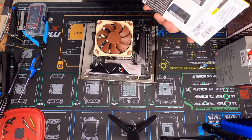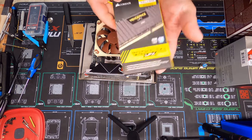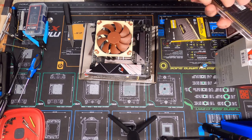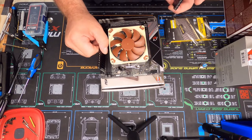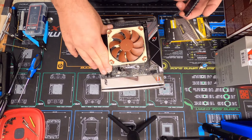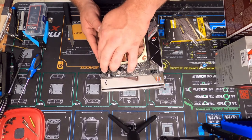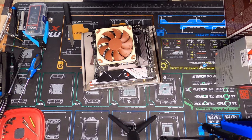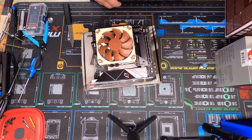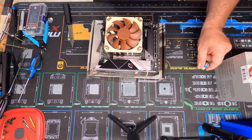I'll get my RAM out of the box here. This is some Corsair Vengeance DDR4 — 16 gig kit, 3600 megahertz. Click click click click — there we go! All this work, and the build itself is only about an hour's worth of build time, maybe a little longer. You can do some cable management — I got to make a little cable — but that's pretty much it for the motherboard part. Let me get set up for installation of the motherboard, I'll be right back.